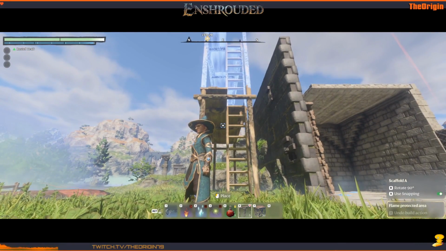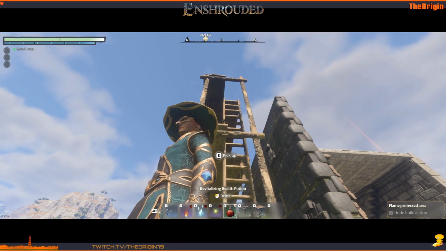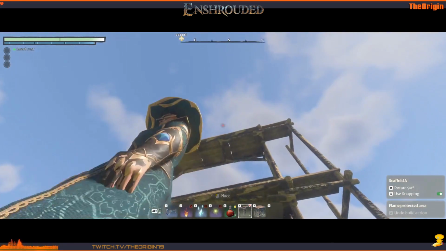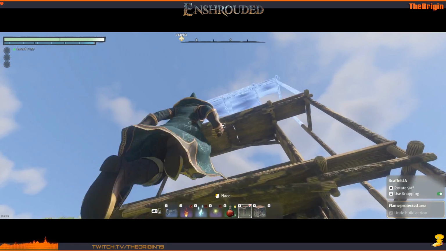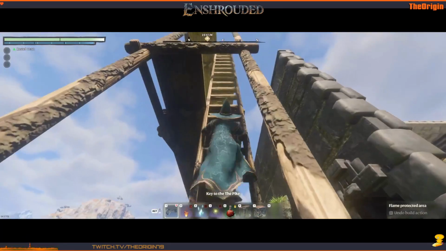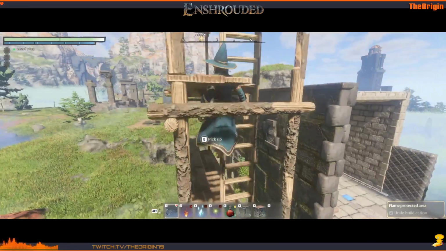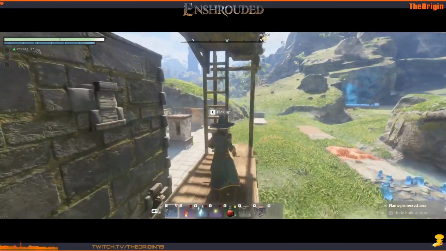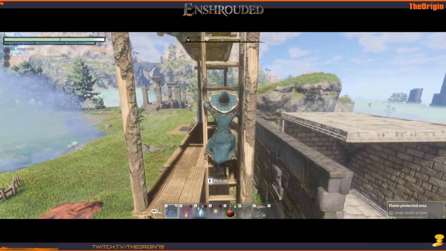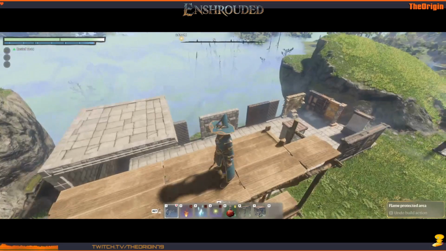So look upwards, use now the global grid, and as you can see, oh, Q and mouse wheel doesn't work, but as you can see, you can now stack them upwards. You have to jump a little. This is now number 3, and the ladder connects actually. You can now move upwards all the way. If you want to go to the middle, just jump off and you are here. So this works. This is a good way to have really high ways to climb up actually.